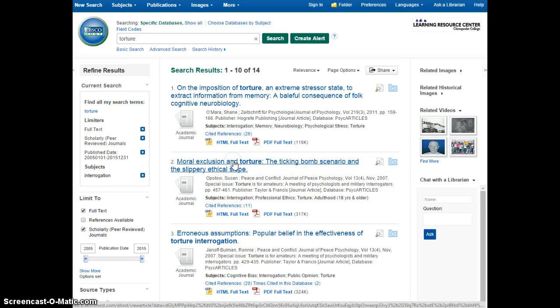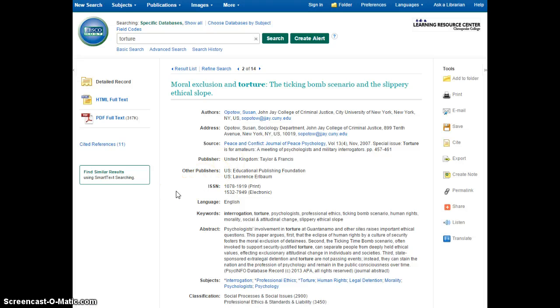If I click on the title, I get all the information I would need for my citation. So just to understand a little bit about this page, you'll see that this is offered in HTML or in PDF full text. So let's say you found this at work or you found this while you're in class and you want to keep it for later on to read. So you would want to click on PDF and you could download it onto your desktop and put it on a USB. The other thing you can do is email it to yourself, export it, or save it. So you have a number of options to be able to take this along with you if you're at a location that you don't have time to read the full article.